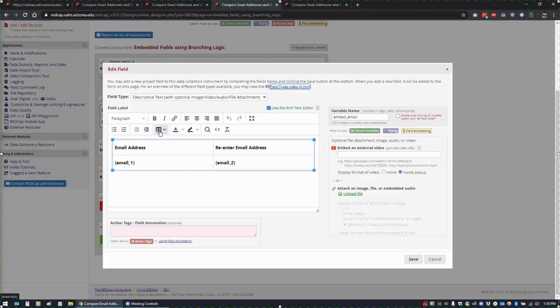You would just use this table menu item to build your table, and then add your label, typing it in wherever you want it. And whatever field you want to display, you put the field name there, similar to piping with the brackets, but you use curly braces, and that automatically pulls the field in for display.